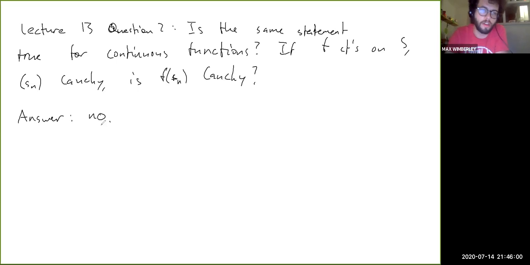Okay? So, a very simple example of this is, take S to be, you know, 0, 1, and SN, or let's say, you know, whatever, SN is like 1 over N. Then, this is clearly Cauchy, right? And then take, so now we want a function where, like, the values of F at 1 over N form a sequence that's, like, not even Cauchy, right? So, an easy example of that would be a function that makes, whose values, like, diverge to infinity, right?